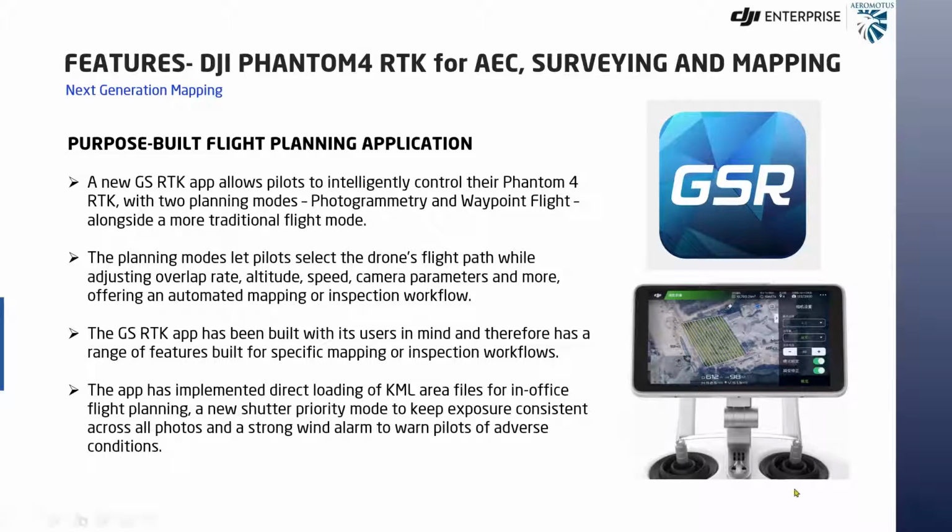It's coming with a built-in screen with the DJI app called GS RTK, able to do photogrammetry and waypoint flight mission planning. You're able to adjust the overlap rates, altitude, speed, camera rates, and also load KML files. If you have done site planning in any of the third-party apps and you want to import the KML, you're able to import it into GS RTK and launch the drone on site without having to do any planning on the site itself.